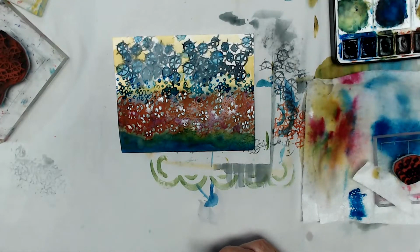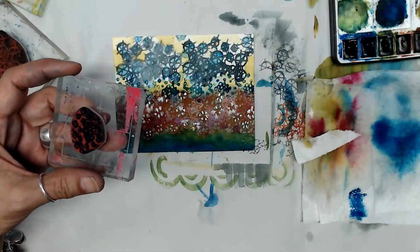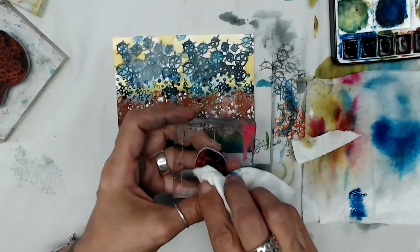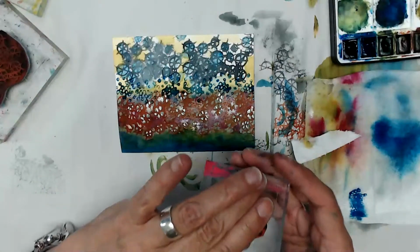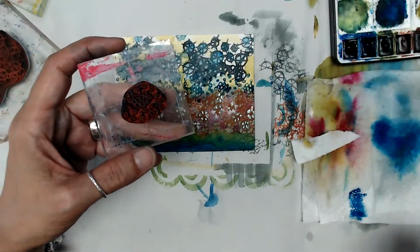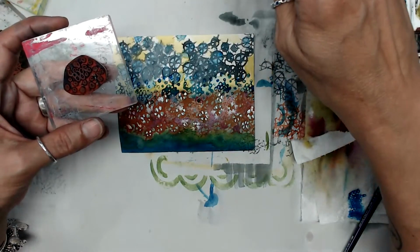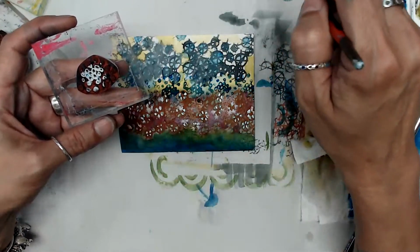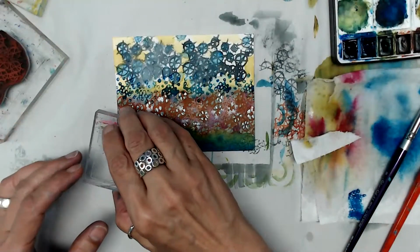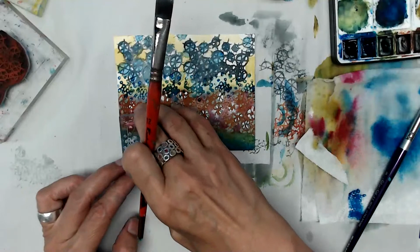And I'm looking at it thinking, ooh, maybe I should even do some more white stamping here at the bottom. So maybe I'll take my little microcosm stamp again, which by the way, I'm pretty sure is going to be one of my favorites. This What Goes Around collection has to be at the top of my list. I really like the brilliant brush strokes too, and on Friday, you'll see why I feel that way. But I do really like these marks and these circles, and I kind of have an affinity for that anyway. Again, just using a little titanium white.